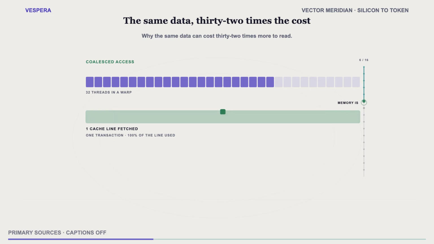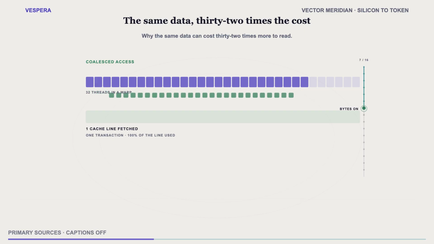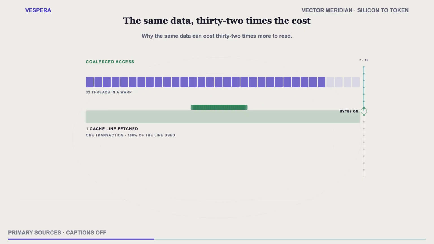Now, the reason this matters far beyond GPU programming: your effective bandwidth is peak bandwidth multiplied by the useful fraction. The H100's 3.35 terabytes per second is a figure for bytes delivered, not bytes wanted. Access memory badly, and you have a 100 gigabyte per second machine that costs as much as a car.